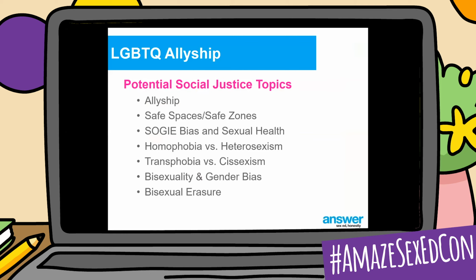But if you're interested in sparking enthusiasm about doing something new, then something like this could be really helpful. So yeah, just a few social justice topics. Allyship, the idea of what does it even mean to be an ally? When we're talking about sexual health or sexuality, we often think about allyship with regard to sexual orientation and gender identity, but we can expand that to think about all of the different social justice areas and all of the different identities that we talked about.